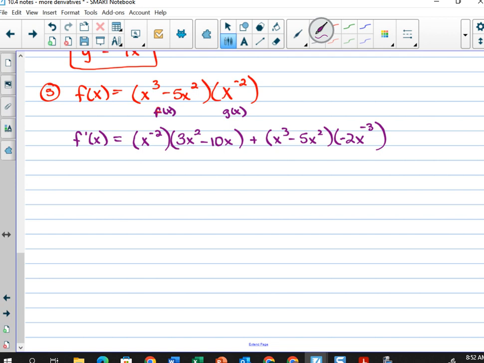Okay, all right, we're simplifying. So I get 3x to the what? 0, minus 10x to the what? Okay, and then if I multiply here, it's going to be minus again. Minus 2x to the what? Okay, plus 10x to the... Okay, what happens with the 10x's to the negative 1? They cancel, right? What is x to the 0? 1. So I really just have 3 minus 2, which is 1.